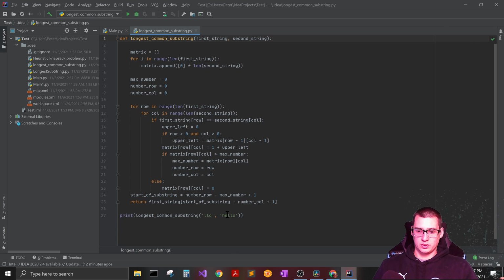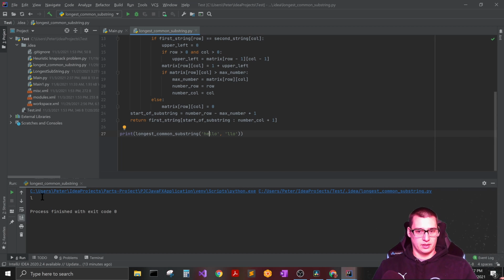However, if I switch these around and I make the first one longer, then it's not going to be like a rectangle anymore. It's going to be kind of weird, and you're going to see that it doesn't actually give you the full substring. It only gives you this L, and that's because of the length of the first versus the second one.